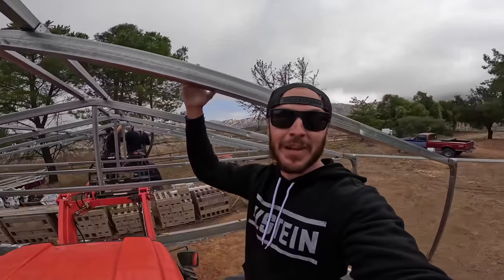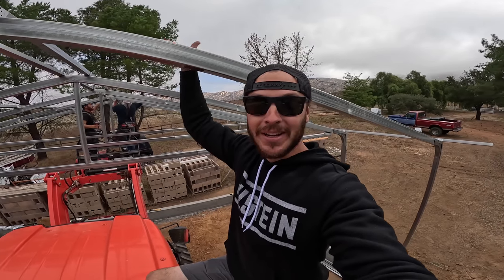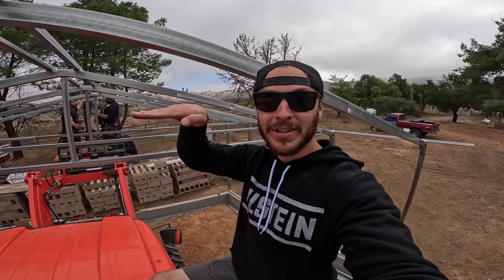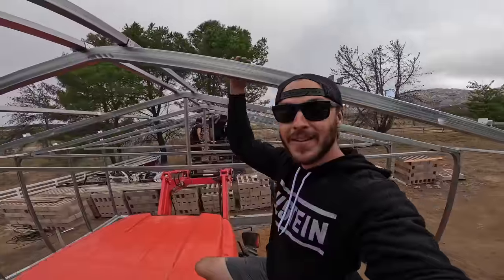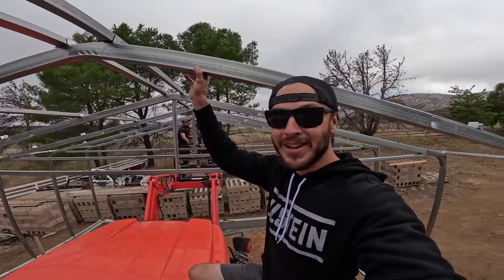Now with both sides plumb, we're trying to plumb up this center, but the entire thing just still moves and racks and does all kinds of weird things until I'm assuming we get the actual roof panels locking this together with some shear ability that keeps it from wanting to parallelogram on itself. Kind of hard to really plumb up this center section, right? Like the whole thing just moves like crazy.